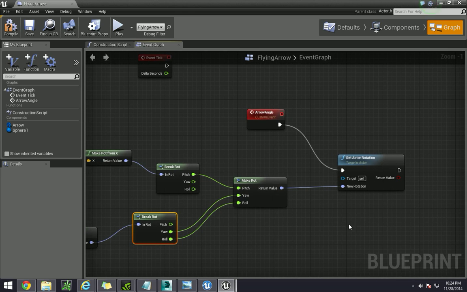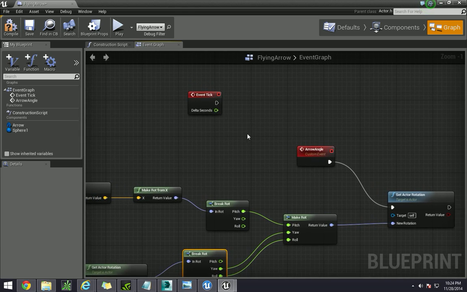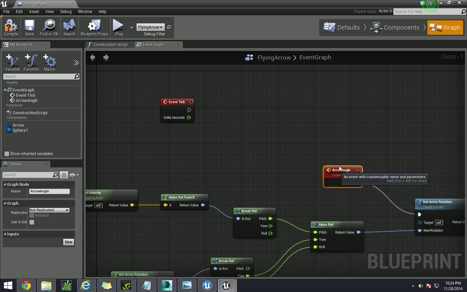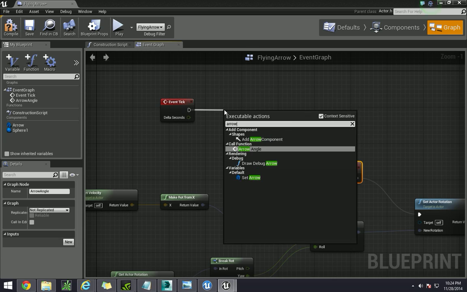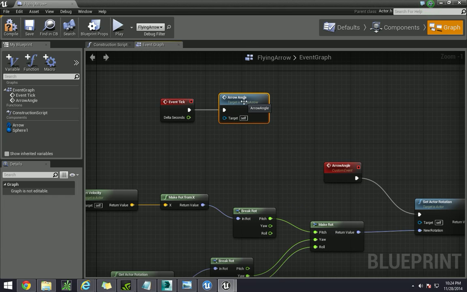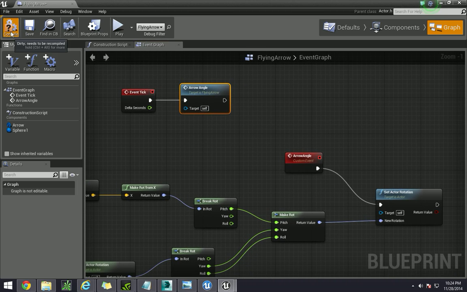Okay, and that is basically it. The only thing we need to do, because this is a custom event, is to attach it in tick, so every time the tick is called, it'll trigger arrow angle.